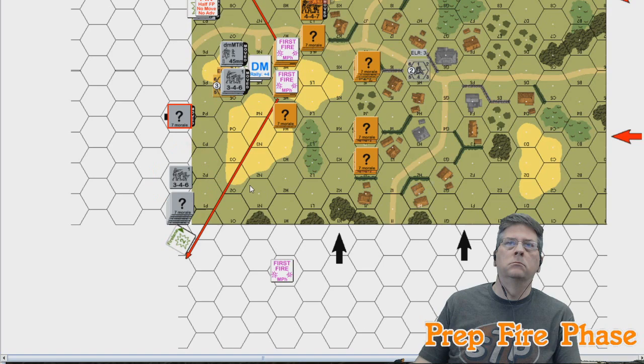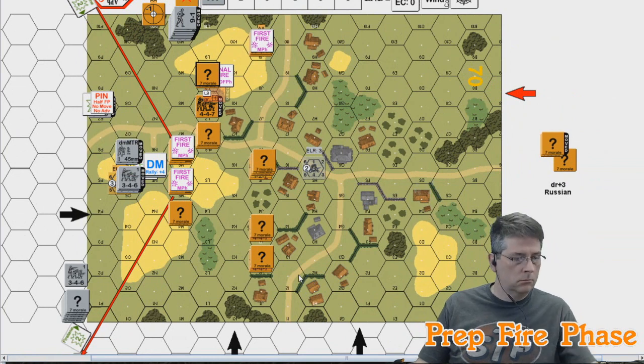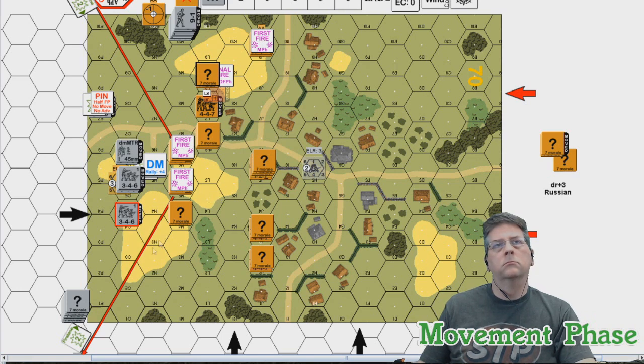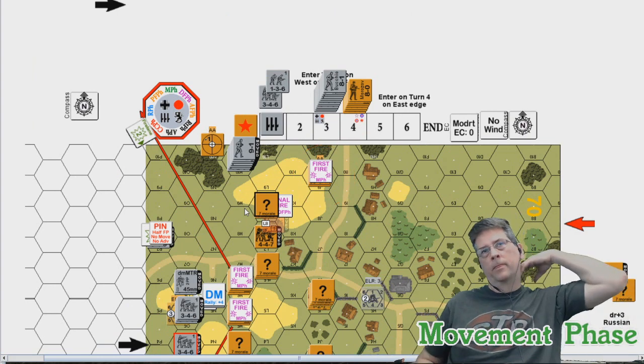This guy here. No secrets. One, 2, 3.5. Guessing your other machine gun was in there. Silly me. I figured that was a mortar there, though. Yeah, it's pretty obvious.